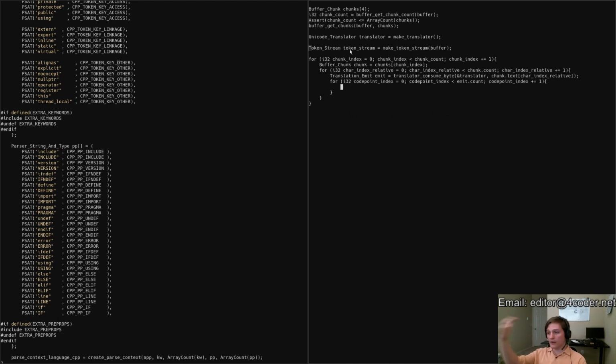And so how does that get mixed in? Well, the token stream has to go something like, we want to figure out the relative index of each code point that we're looking at. So how is that possible? Well, the translator can keep track of how many code points it's emitted. So what we can do is say I32 code point absolute index equals code point index plus the translator's first index, something like this, right? Or the emit's, that's what it would be. It's in the emit.